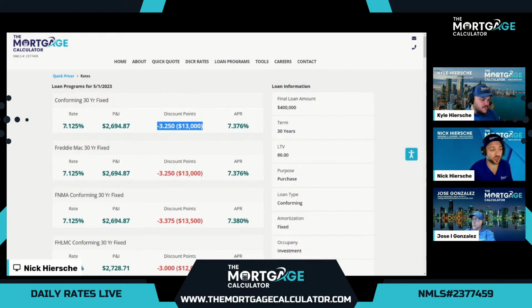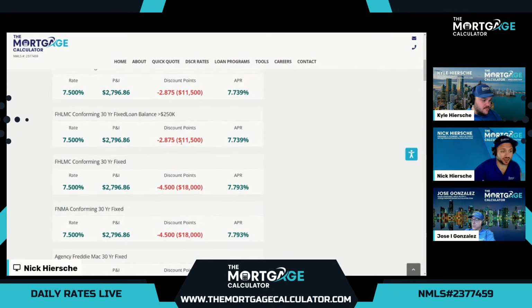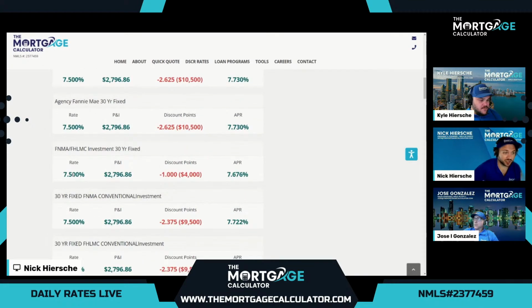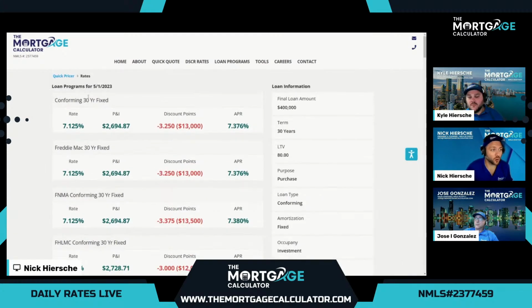So many of our investors would like, or don't mind, I should say, a higher rate if we can lower the discount points, the cash out of pocket that it's going to cost. So if we cruise down the sheet here, we'll see some options at a little higher rate with better cost. This is a great option, 7.5 for 1 discount point cost. That would probably make a lot of investors happy. So definitely recommend that our investors check out our various other options. But I always want to present our non-QM options as well.